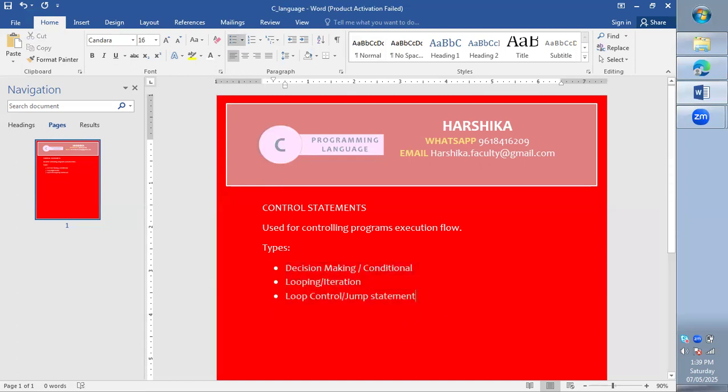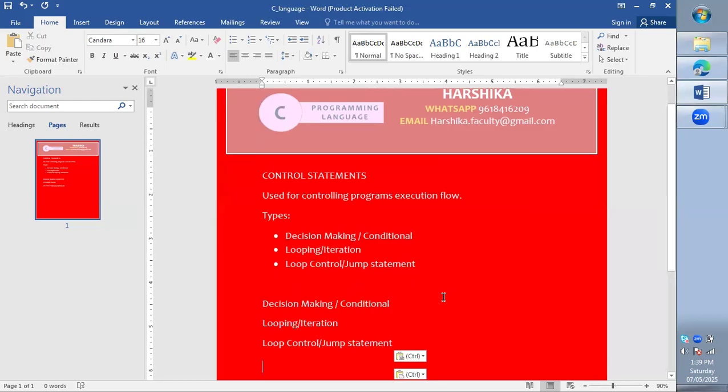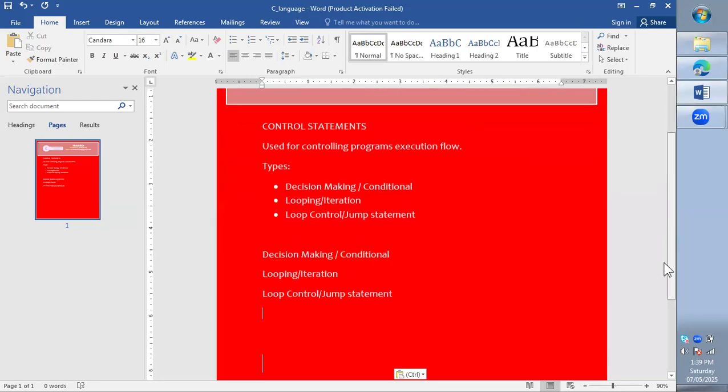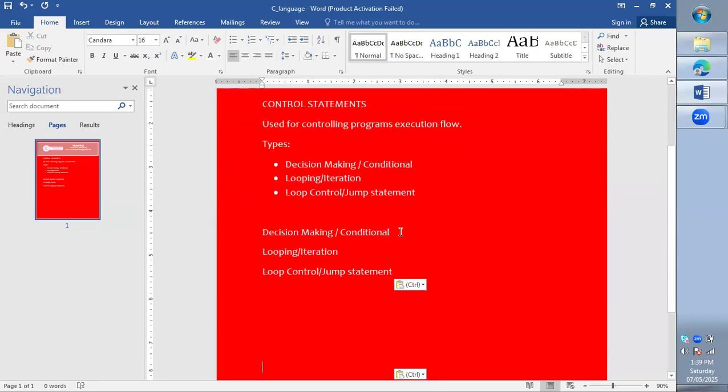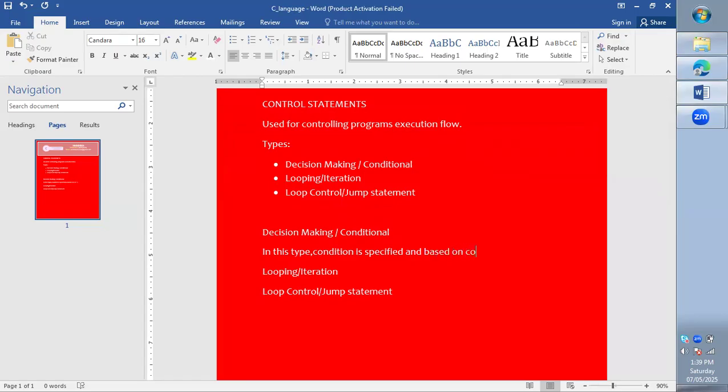Now the first category is again classified into different types of decision making statements. Let's first define it. In this type, a condition is specified and based on the condition, a decision is taken.